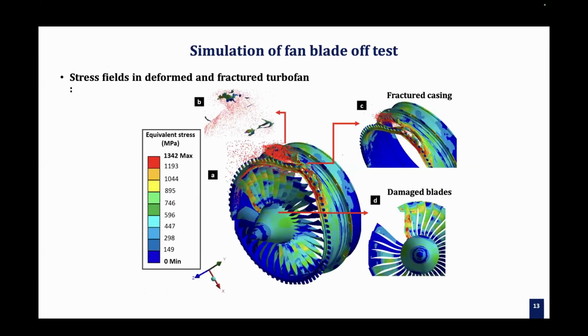But now, as we consider the model is quite correct, we can compute the stress field during the impact. In this case, we perform a simulation with a very high velocity, which is not real for the operation of the turbofan, but just to see how it will deform and fracture the case. So we can take stress, the strain field, triaxiality, and also we can predict damage, which is a parameter between 0 and 1. When it's 1, the material breaks.